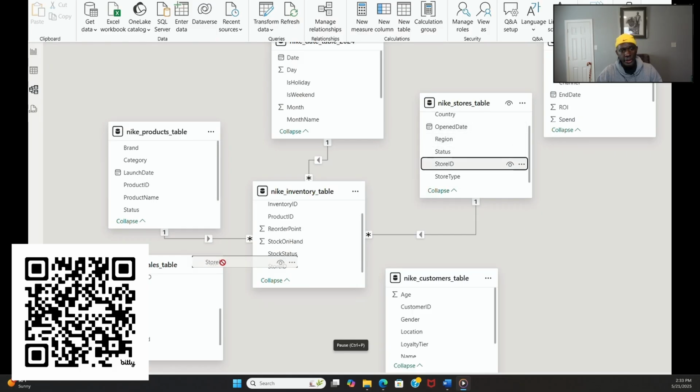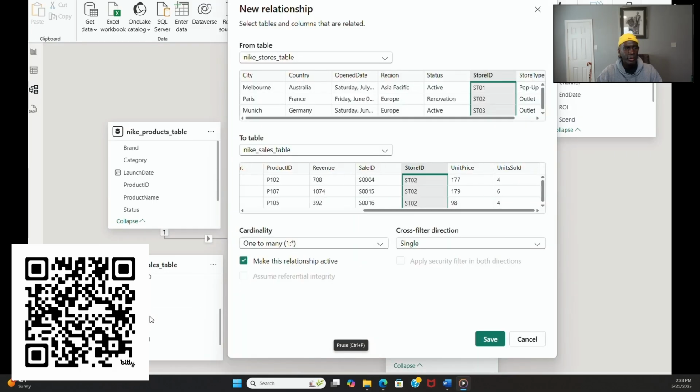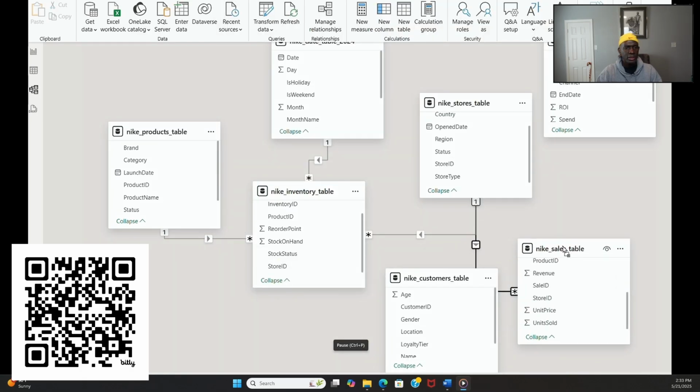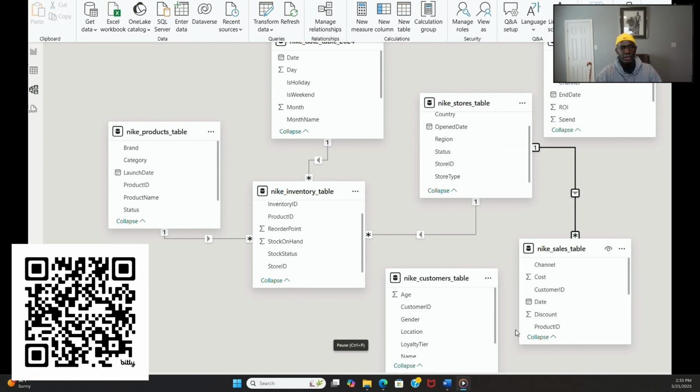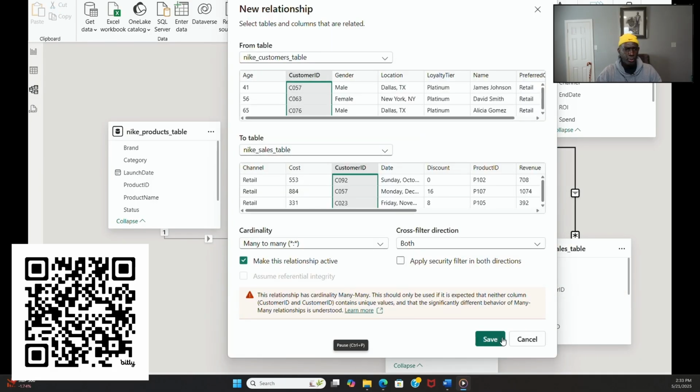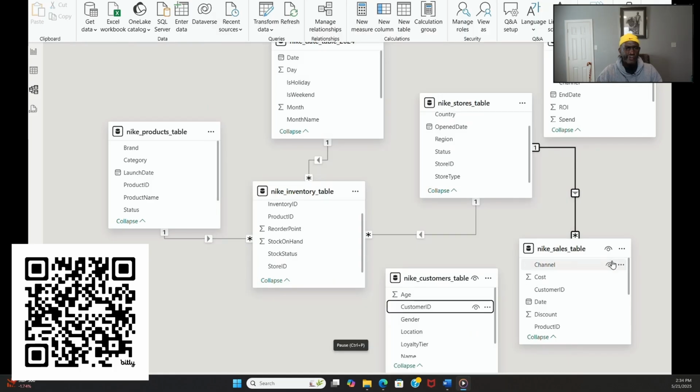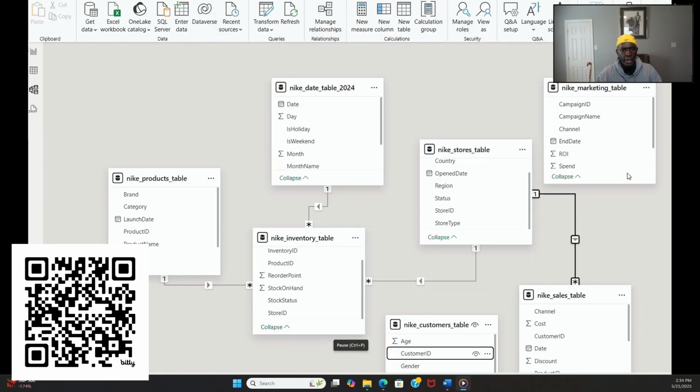If I have a choice, I would prefer to do a one-to-many relationship. The reason why that initial relationship we just saw had a caution for us was because the column that I was trying to create the relationship with was the wrong column. It showed us many-to-one using the sales table to the stores table. Then we came back from stores to sales, and we had a caution, a potential error flag.